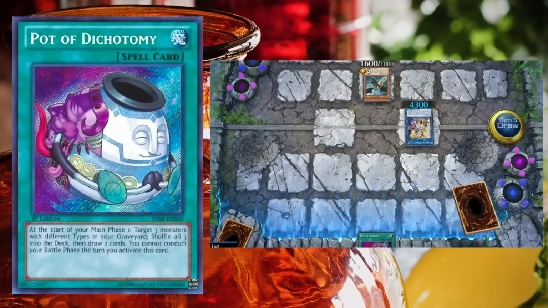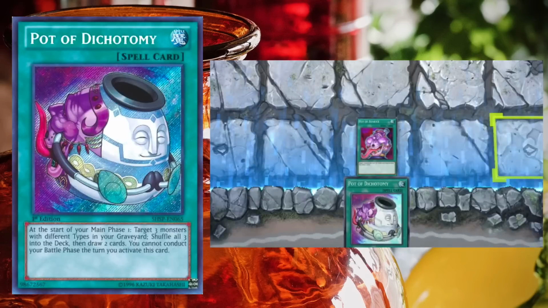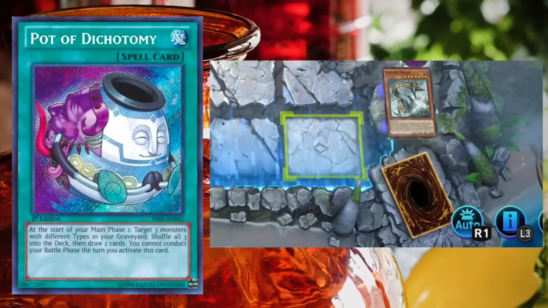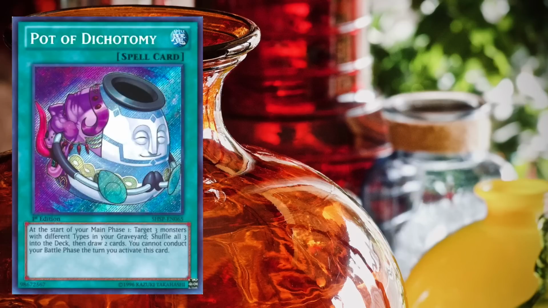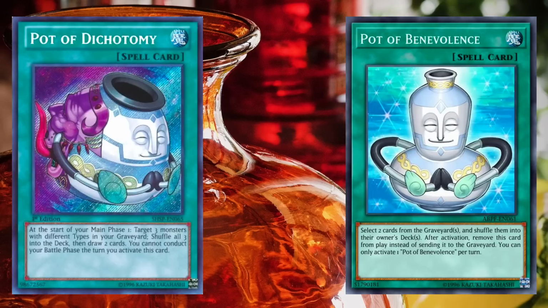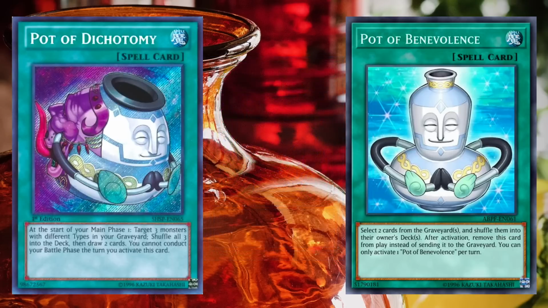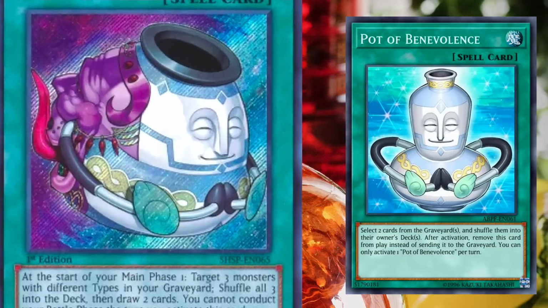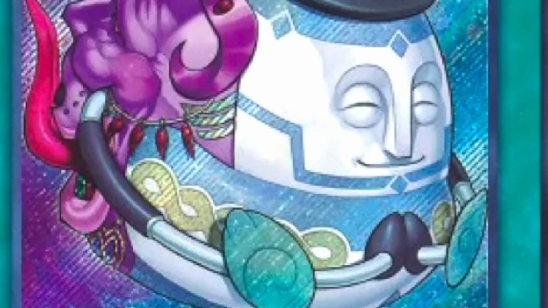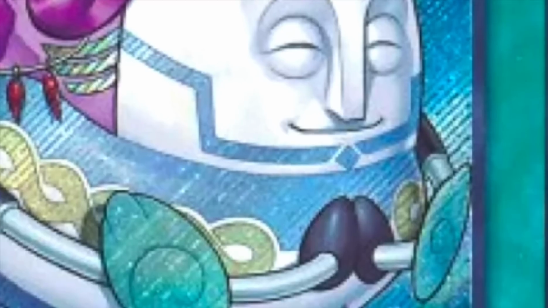It sounds better than it is, since 3 different types of monsters became a more difficult requirement to hit as decks became more archetype focused. As for the design, this is when Konami started fusing together the pots visually instead of making fully new pots, and Benevolence got combined with Pot of Avarice, who we'll certainly be seeing later on this list. No matter how reformed his body is, I don't know what's going on with his shape now, nothing's gonna stop Benevolence from keeping his classic pose.